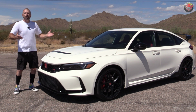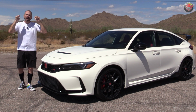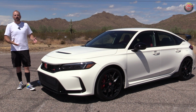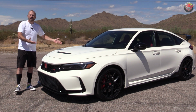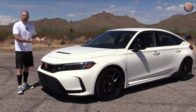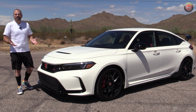But here's the thing, in a world where we have 400, 500, and 600 horsepower electric cars that'll snap your neck clean off and suck your eyeballs back into the sockets, even though this isn't nearly quite as fast as those, it's a much better car for the driving enthusiast. And that's because it's got all of those other things. The manual, the rowing through the gears, the involvement, getting you into the process of driving and just laying your foot down and having a damn good time.